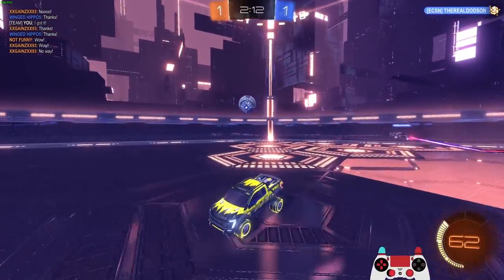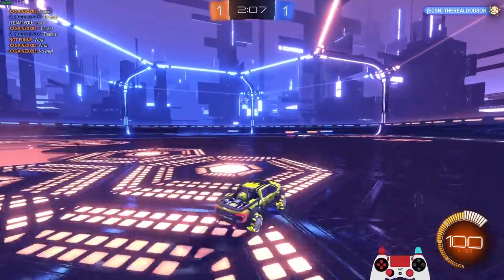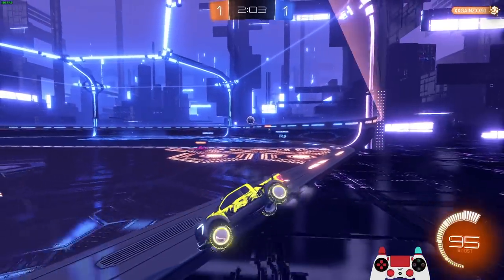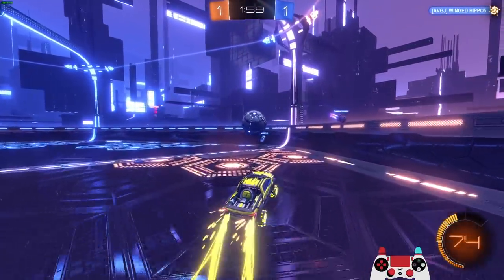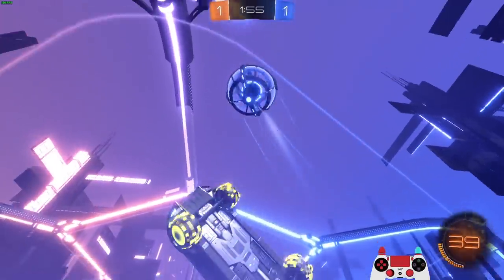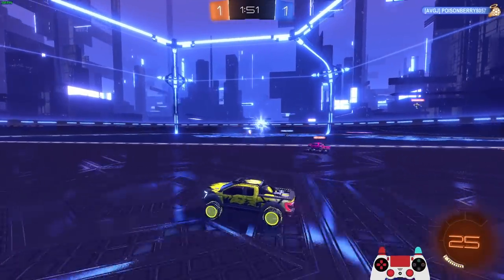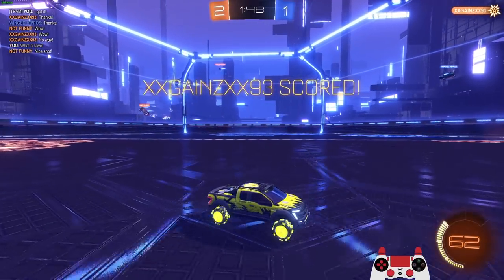Oh, that was a good hit. Teammate hit me. That's okay. Like I said, drop shot, as long as they don't score, I don't really care how much damage they do. I mean, obviously, you don't want them to do a ton of damage. The more damage they do, the more likely they will score, but still. Is that blue? Oh, that's in. Oh, he got the save. Oh, but not for long.